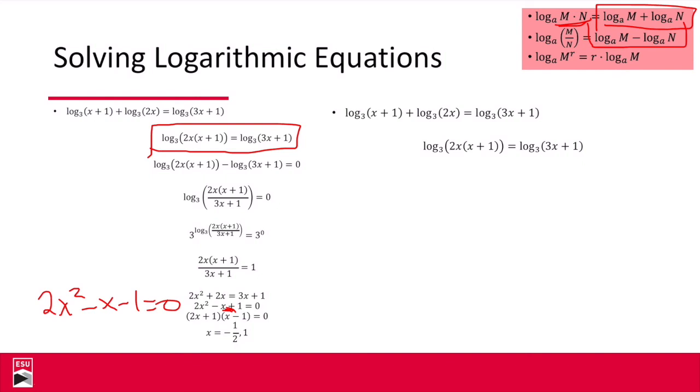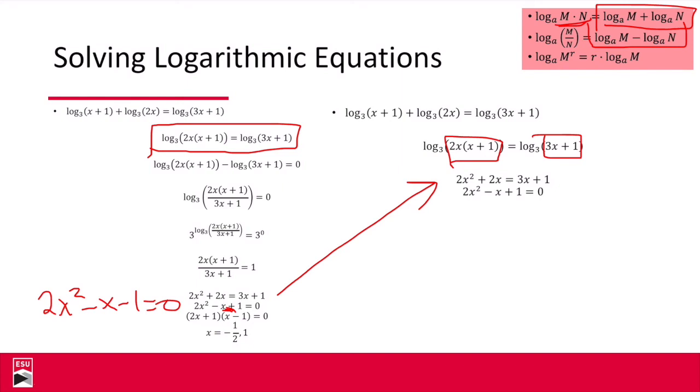Because we know if we have the log of u equal to the log of v, that those inside pieces are equal. So we can just immediately go to 2x squared plus 2x equals 3x plus 1. And notice that's that step there. And so we can still isolate it, and you can tell that I copy-pasted because I still have that typo. That should be minus 1, but it factors. And we get the same answer. And so see how many steps we saved by using that 1-to-1 fact.